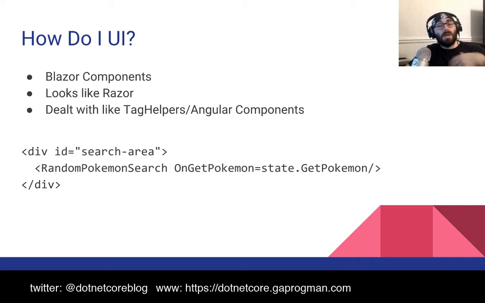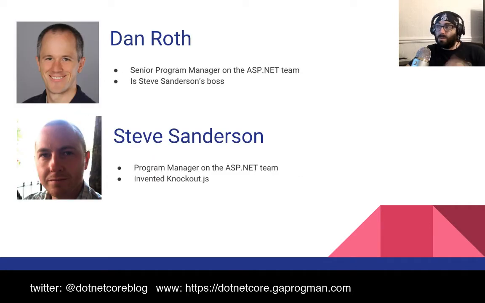I asked, because you can, they present a show live, and you can ask via the chat a bunch of questions. You can ask whatever you want, and they will answer it for you, either in the chat or on the video stream. So I asked, Blazor components look a lot like Razor components, Razor page stuff, tag helpers. Are they the same? So I just want to introduce you really quickly to Dan Roth and Steve Sanderson.